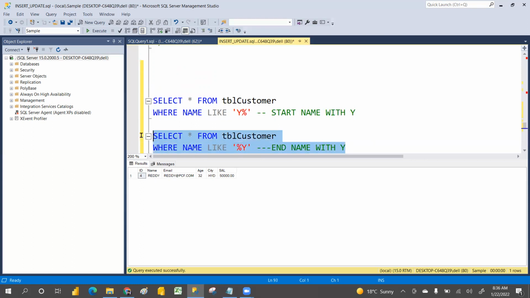You can execute this, it will give names ending with Y. So whatever you want, guys, you can use the percentage, whose name starts with A, you can specify any alphabet.